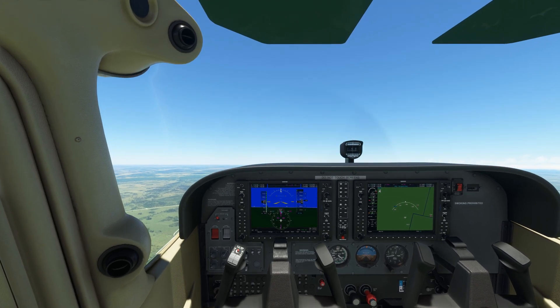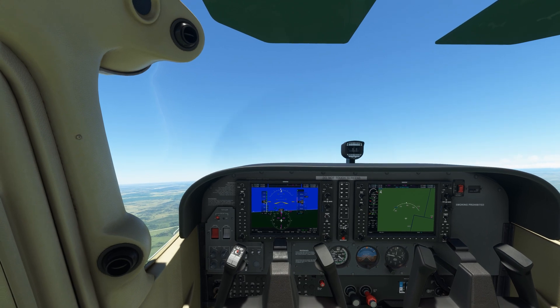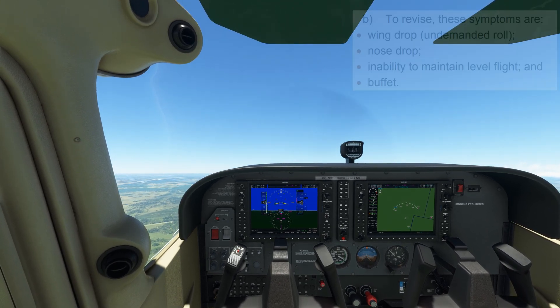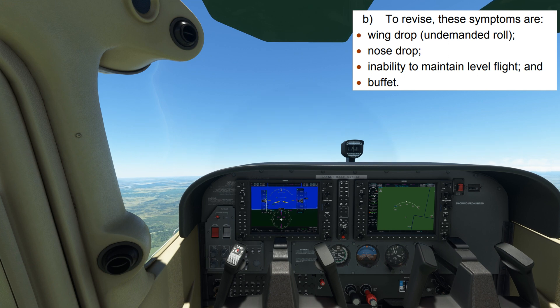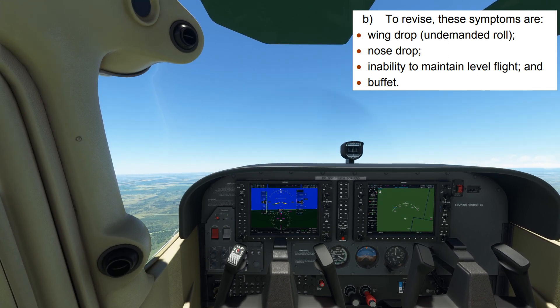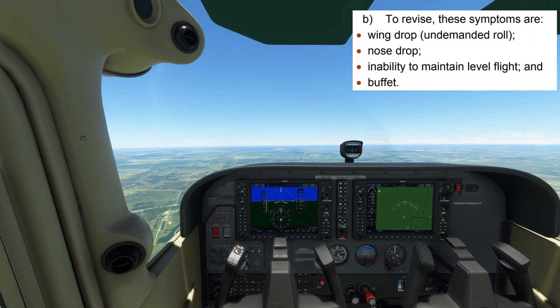If Betty is getting involved, you're not having a good day. That being said, what if we do miss all of these warning signs and the aircraft enters a full stall? The CAA safety bulletin defines the stall as uncommanded wing drop, nose drop, inability to maintain level flight, and buffet. You do not need to wait for more than one symptom — if you experience any one of these, recovery should be initiated immediately.